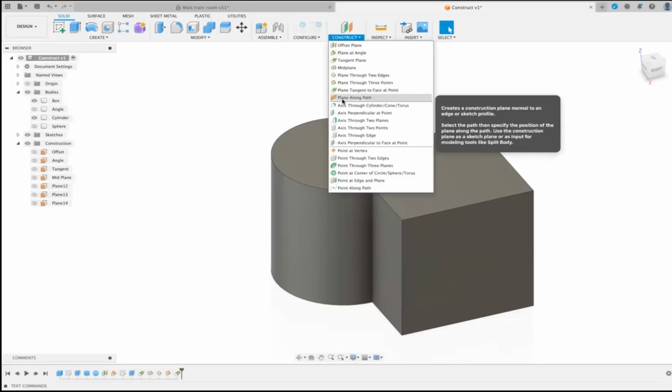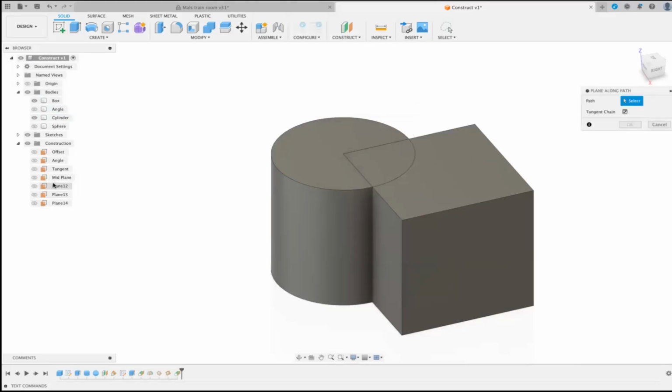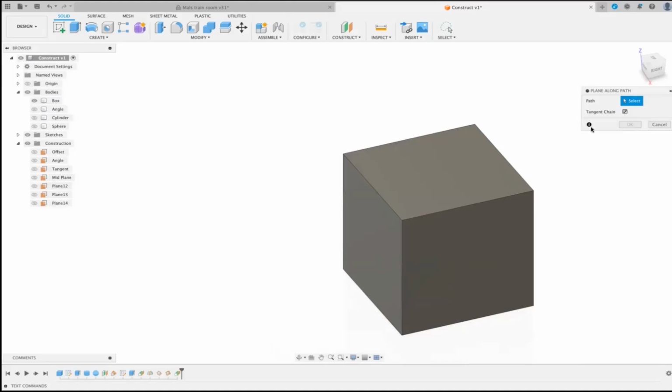Bombing through these now. Plane along path. Russ has done that, hasn't he? A path can also be a line. If we select that line, you can drag this anywhere along that line, but you'll notice that it snaps to certain places, i.e. the midpoint.